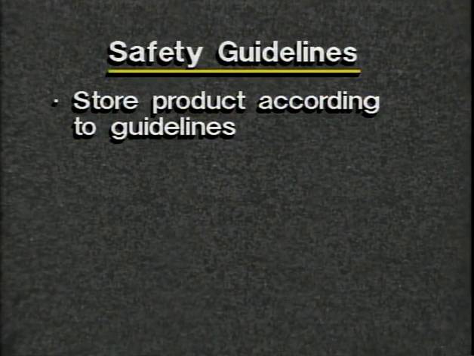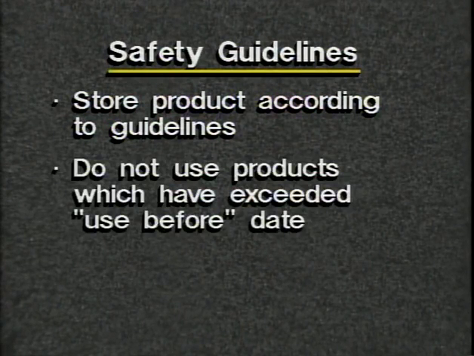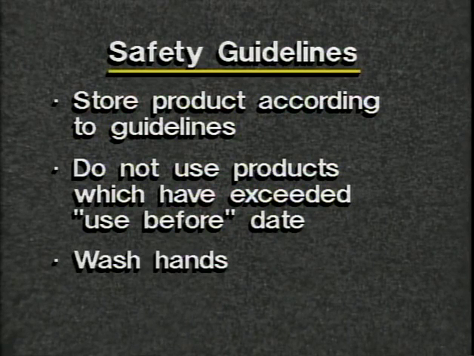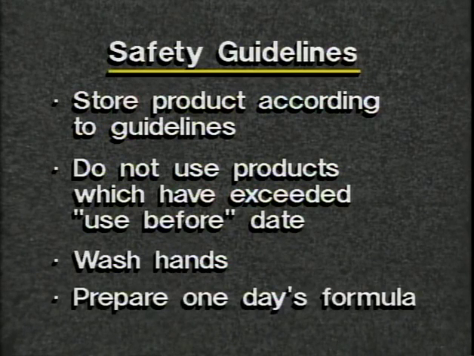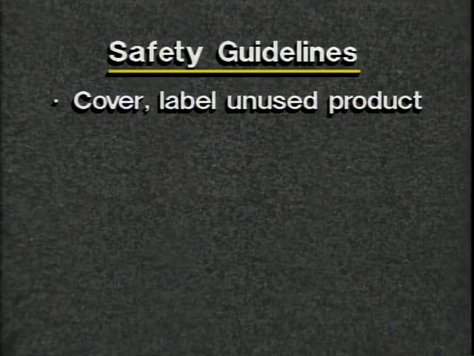Follow the manufacturer's guidelines for storage of the product. Store in a cool, dry, clean area or in the refrigerator if required. Do not use products which have exceeded the use before date. Wash your hands before handling any formula or supplies. Prepare only enough formula for 1 day's administration. Cover opened unused product and label with date and time opened.